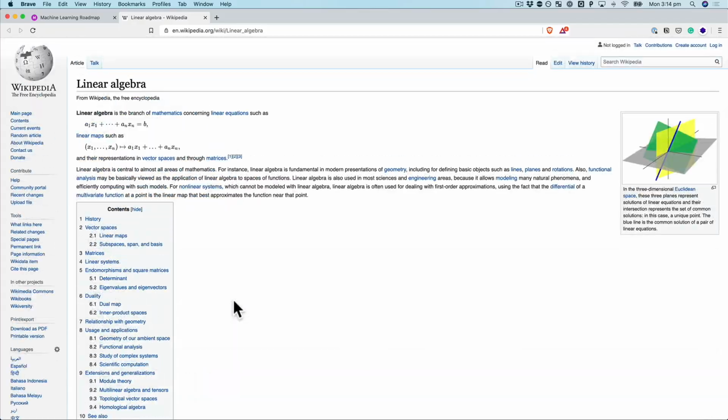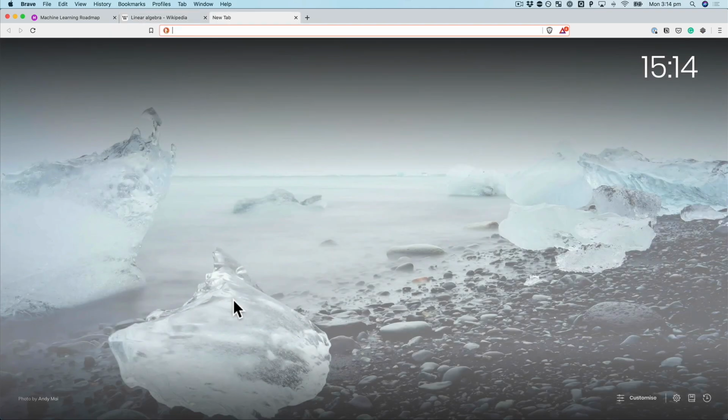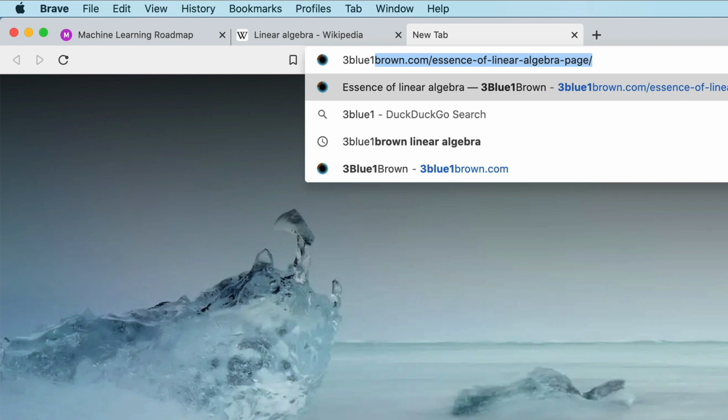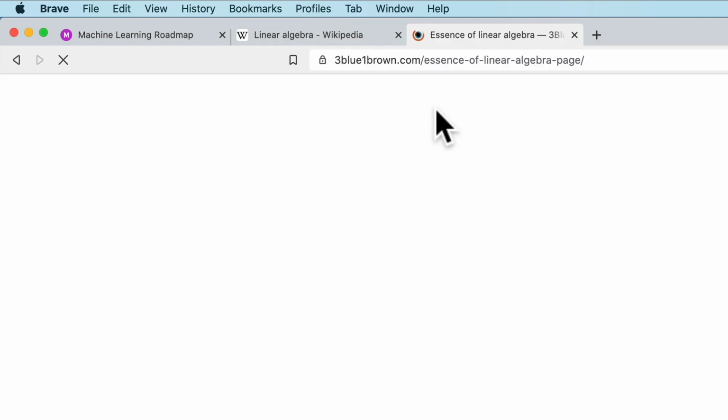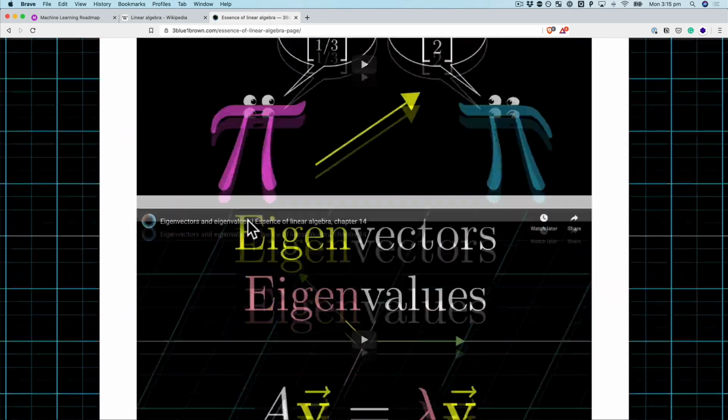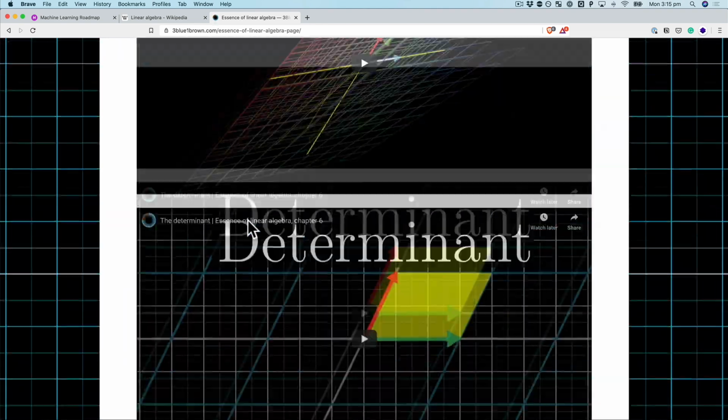If you want to read through that, look, if you haven't done math in a while, you're probably going to be like, whoa, that's a lot of things I don't understand. But then what you're going to do is you're going to go 3Blue1Brown, linear algebra. And you're going to watch all of these. And you probably, again, still won't understand it.